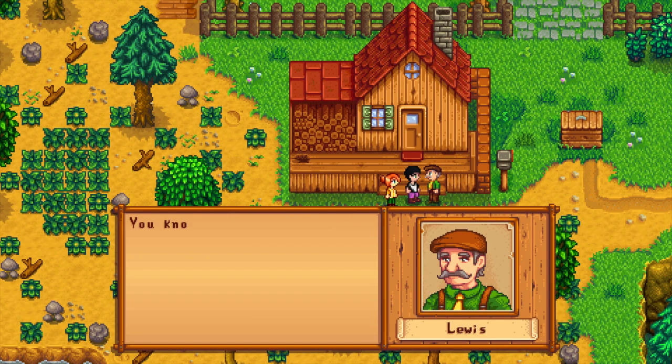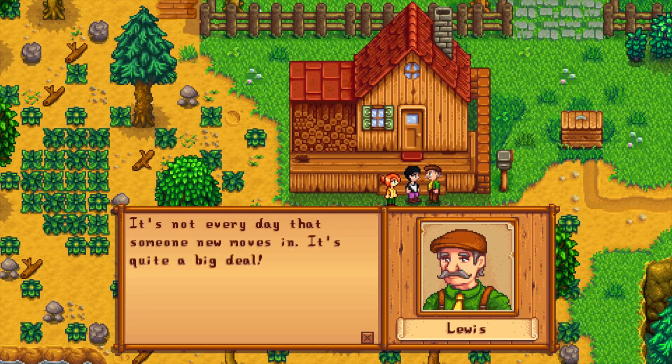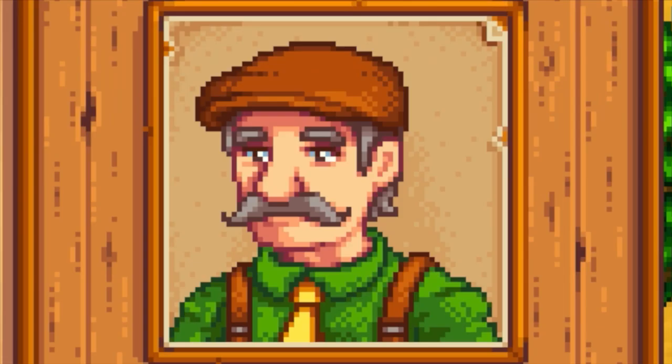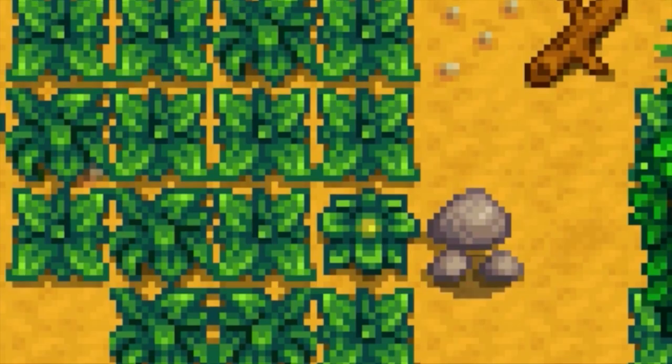Welcome, I'm Lewis, mayor of Pelican Town. You know, everyone's been asking about you. Heard about your criminal history. Heard about that little cult you started. Well, we'll forgive that as long as you promise to clean up these weeds.